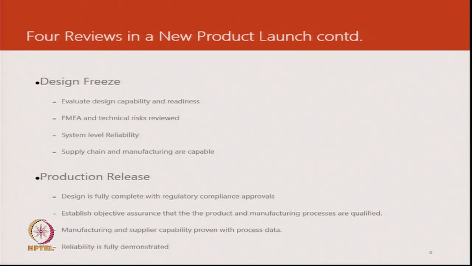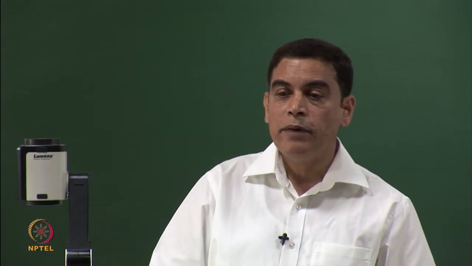So then what do we do next? We look at production release. So when we go to a production release, it is a very formal process where a combination of people from manufacturing, marketing, design, and supply chain are together reviewing what the design team has done. And then there is an assessment of the level of risk that is there in some parameters being either partially met or requiring more time and cost.